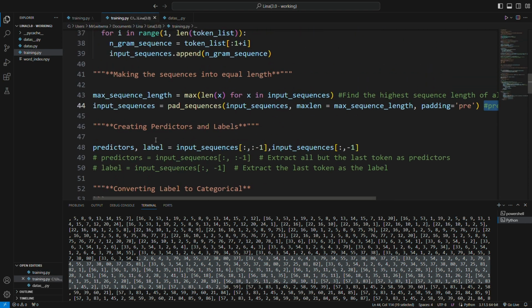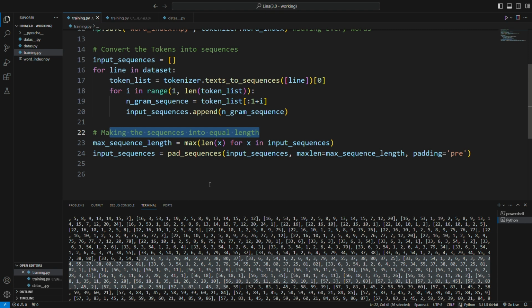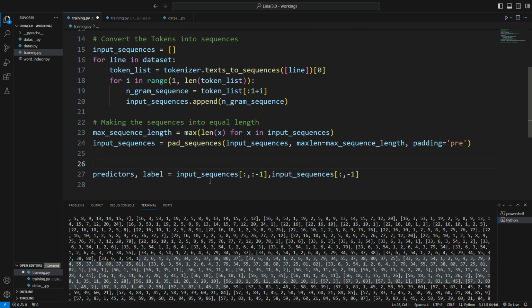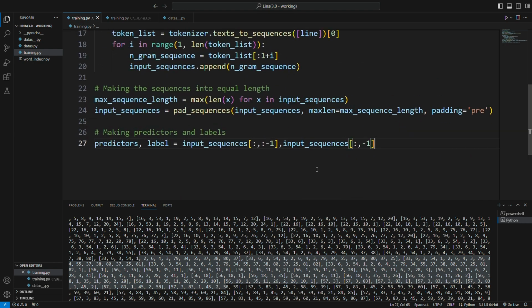Next, what we have is creating predictors and labels. I have also explained this one here. Extract all but the last token as predictor, extract the last token as label. Okay, let's just copy paste it. Making predictors and labels.